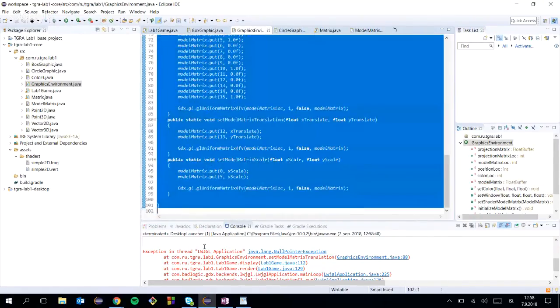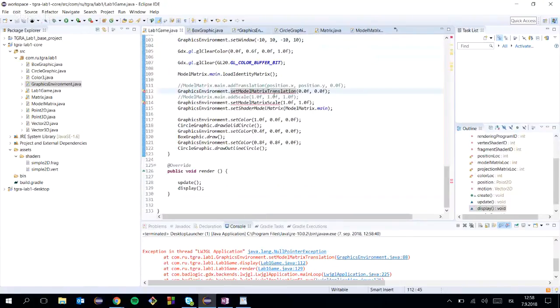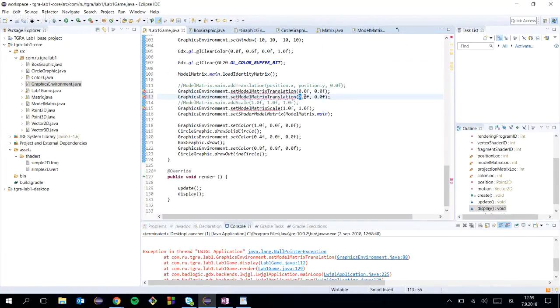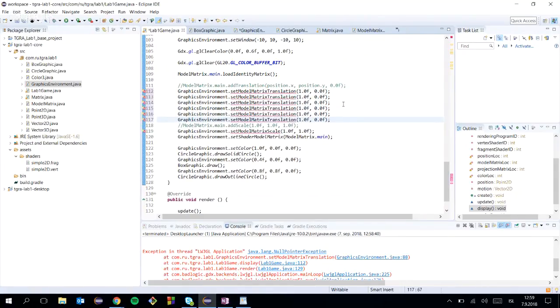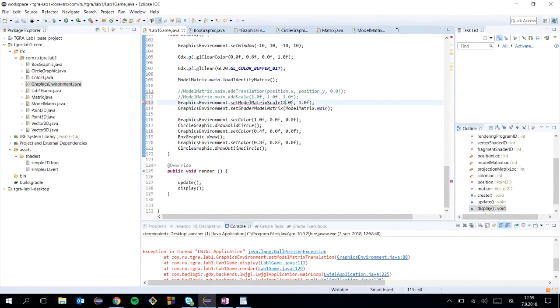The point I was going to make is that if I use these functions and I set the translation to a particular point, and I set it again, for example put it to 1, and then to 1 again, and again, it'll never change. It'll always just be setting the translation to 1. No matter how often I call it, it's going to give the same result. Same with scale. I could have just set the scale to 2, 2 and 2, and everything would grow by 1.